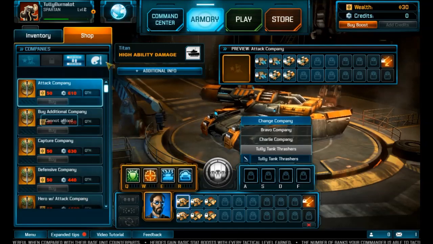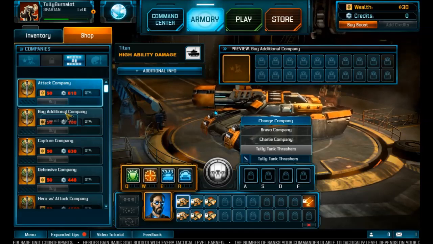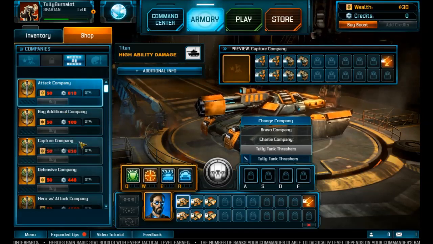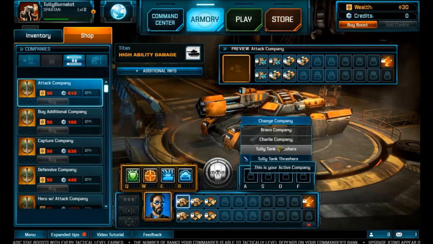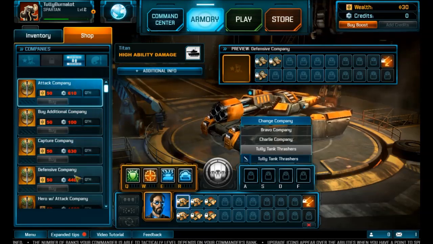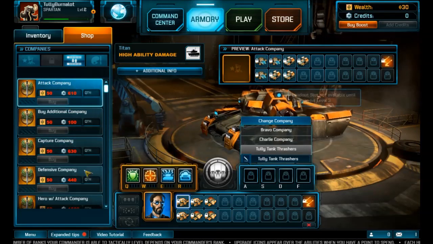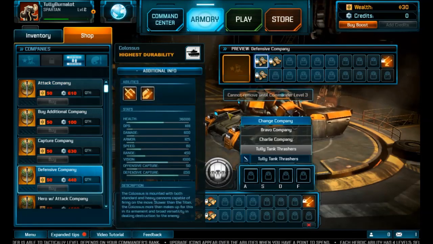Anyway, these are companies you can buy from the actual store. As you can see here, preview, capture company. Actually, I think you can buy an additional company here. Never mind that. Tactical choices. You can see here different types of units that show up. If you click them, it becomes permanent. You can then mouse over and click on these and see what it does.